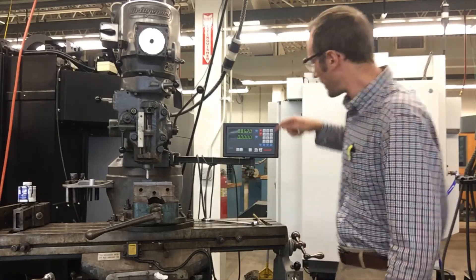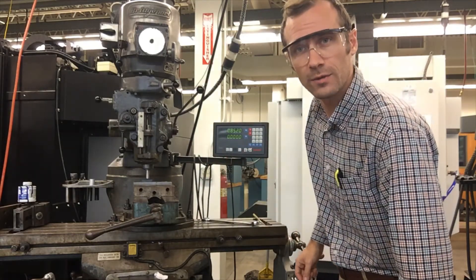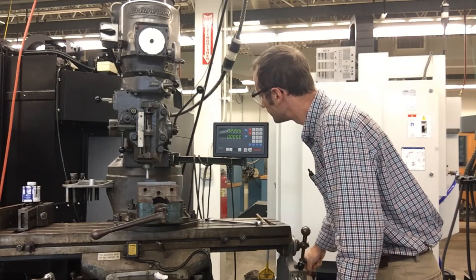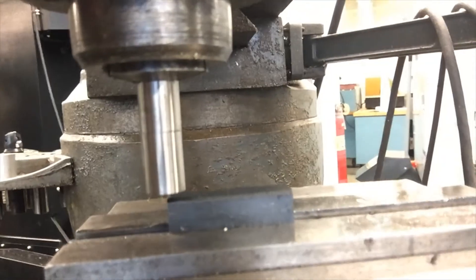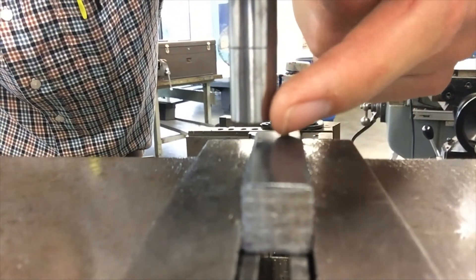And there we have it. Moving both values to zero, I should be directly above the bottom-left corner of my part, so that when I put a bit in, it knows exactly where to find all the places I need to drill holes. Let's go to zero and verify. Looking good — the spindle is directly over the corner of the part. Now if I tell it to move 0.25 inches, it'll go an eighth of an inch over; if I tell it to go in half an inch, it'll go right there. The zeros are correctly established.